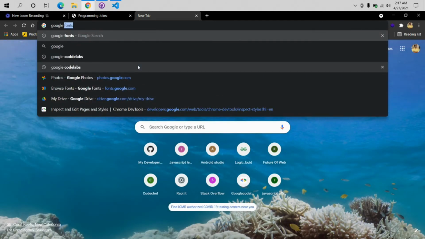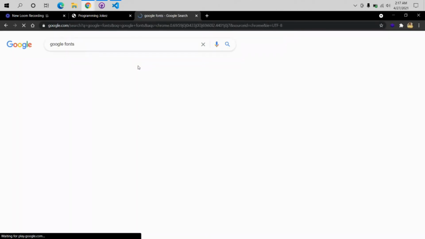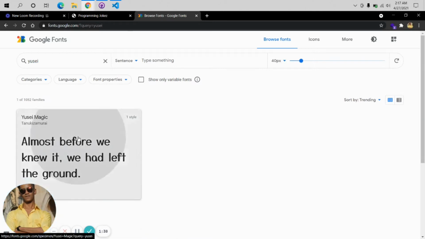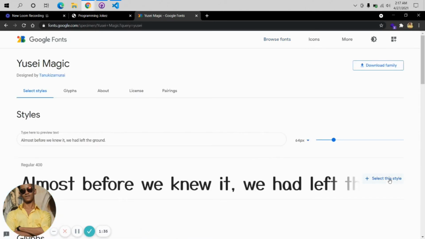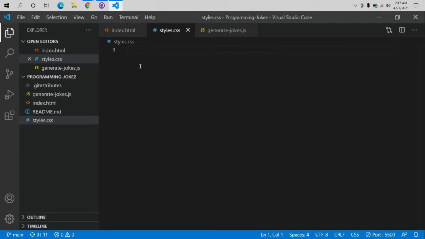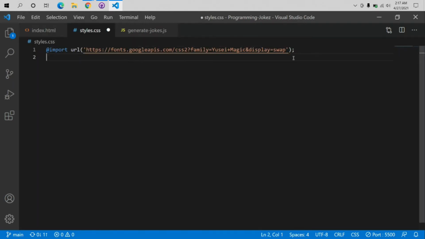Search for Google Fonts, browse it over here. Anything. I will be taking it as UZ Magic. Select the style. Take that import link, copy it. Then paste it in. You don't need to have that style attribute over here as we are directly working on our styles page.